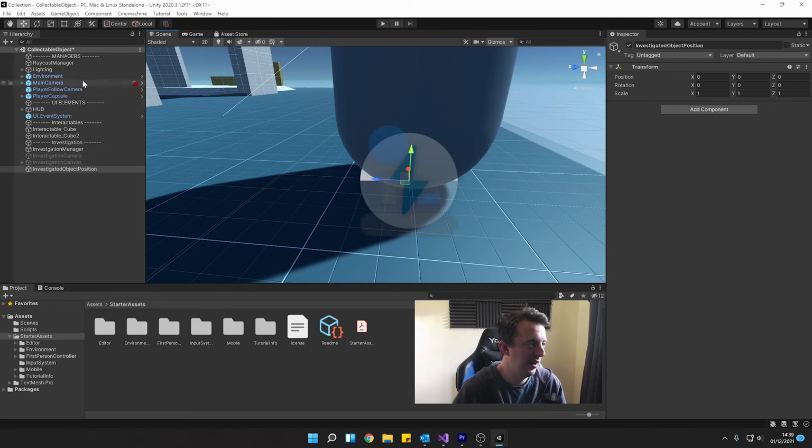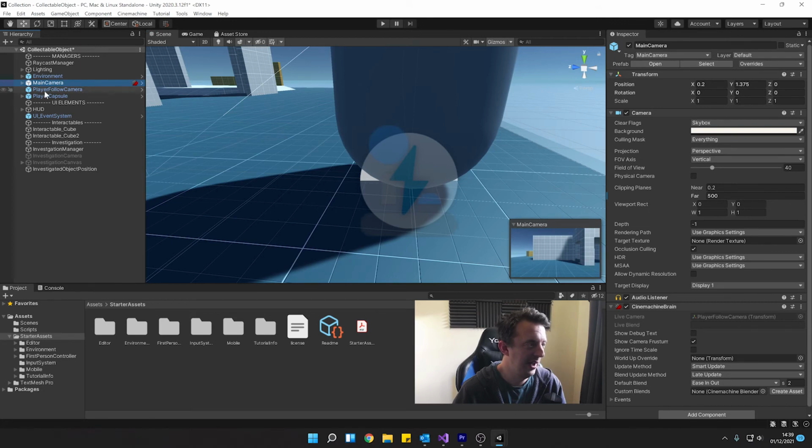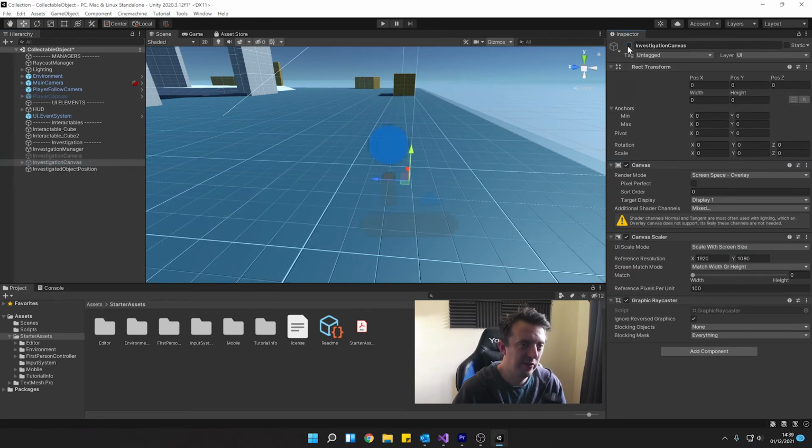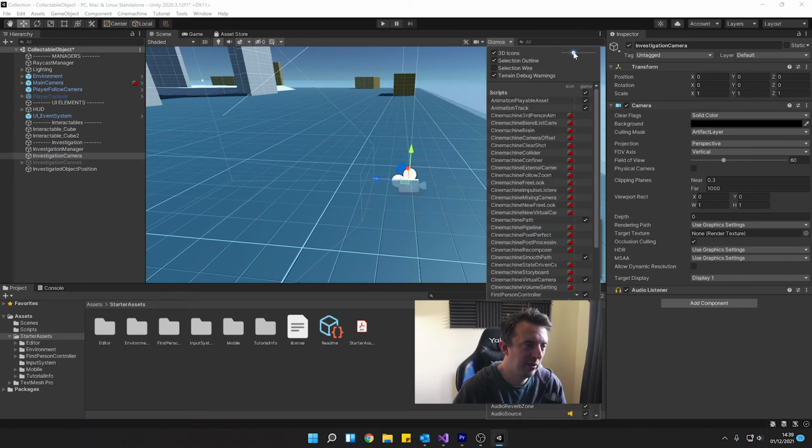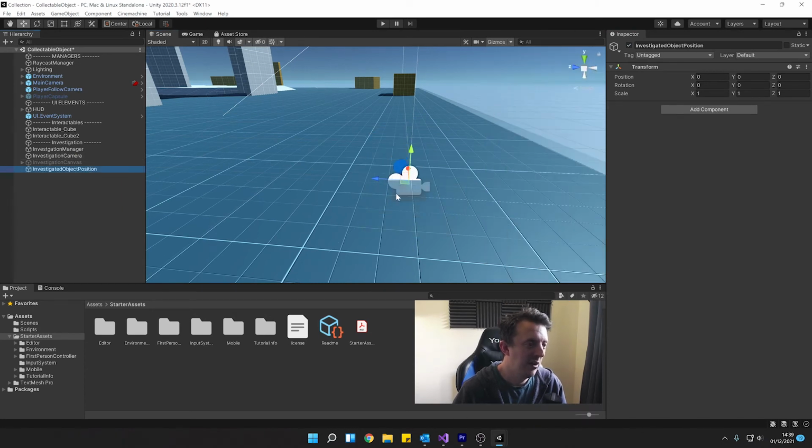For a minute, let's just turn the player off, really in the way. So we've got our camera just here. There goes our camera. Make the gizmos a little smaller so we see what's going on. So that's our camera, and our object position is right on that, which is no good. So we're just going to move it out to about there.